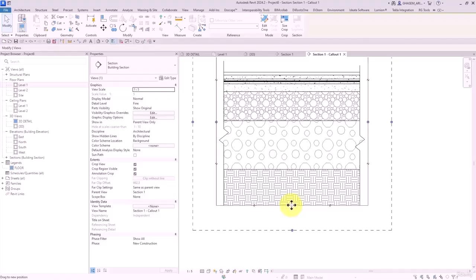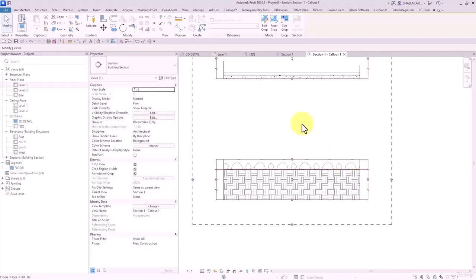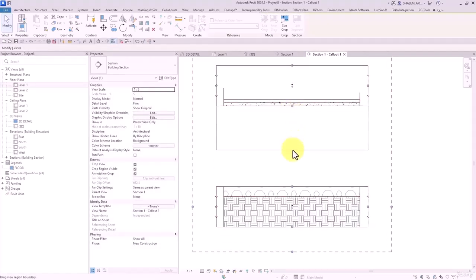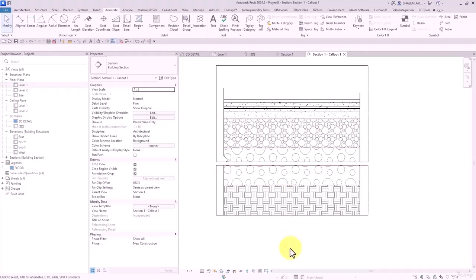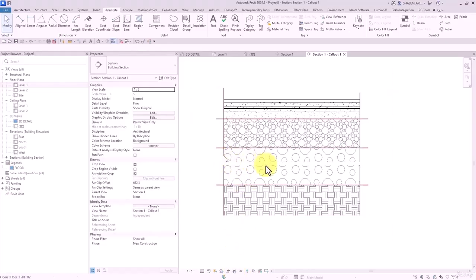Here, I crop it and I can have it like this, or I can remove this and I can set it to see this part like this, and I can turn this off.